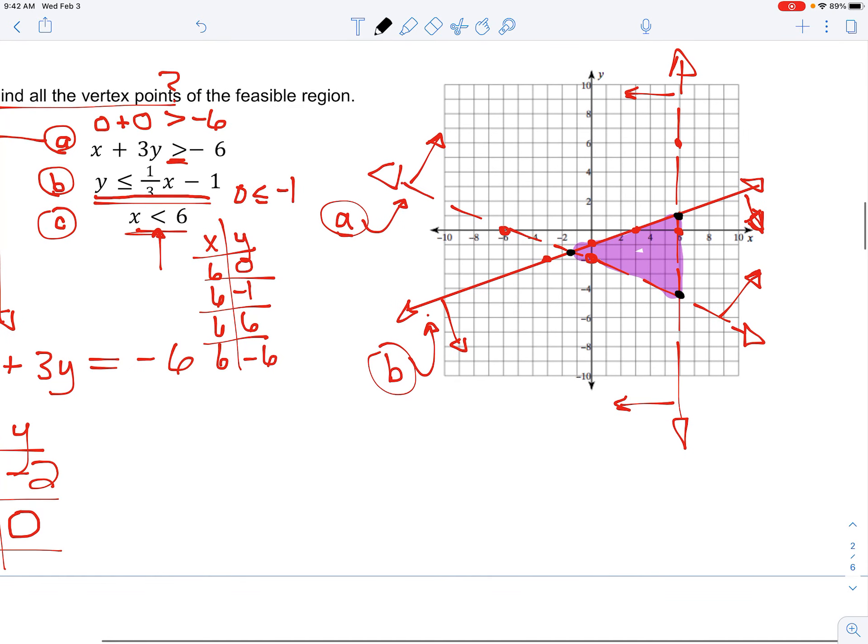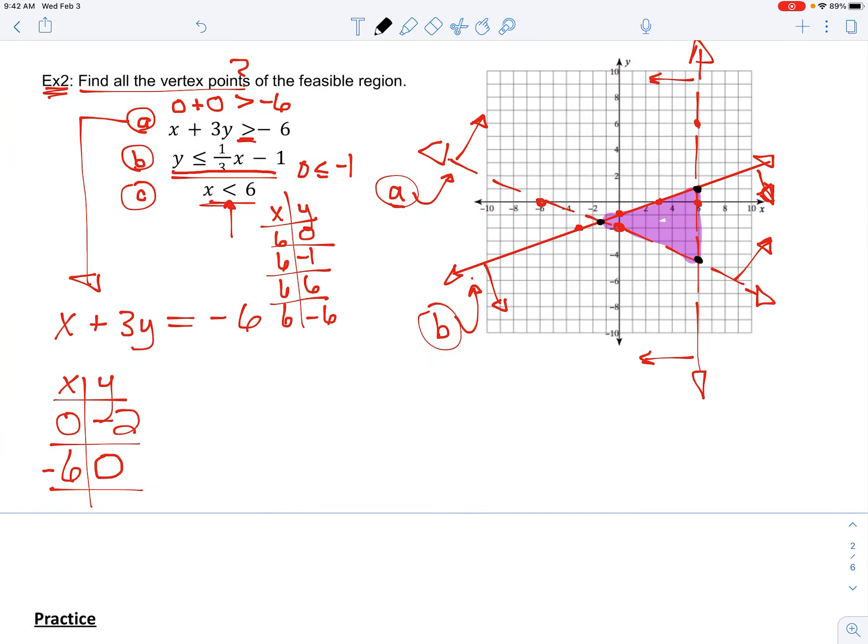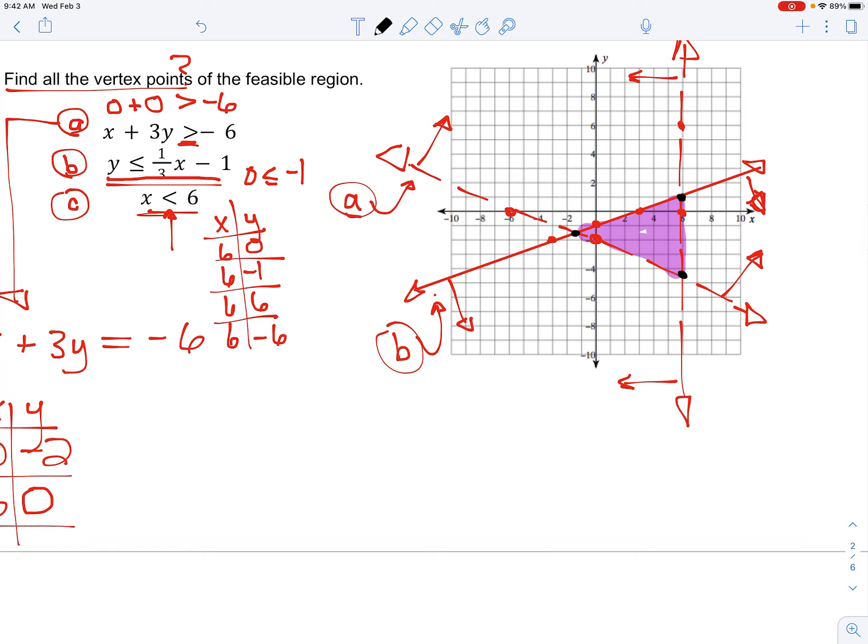I'm going to go for the easiest ones first. The easiest vertex points. I know that because this triangle has these two points, the x coordinate is on this line, x equals 6. So I know that that x coordinate is 6. I don't even have to, I can lock that in to begin with. And then just substitute 6 in for line A to get this coordinate and line B to get the y coordinate for that one.